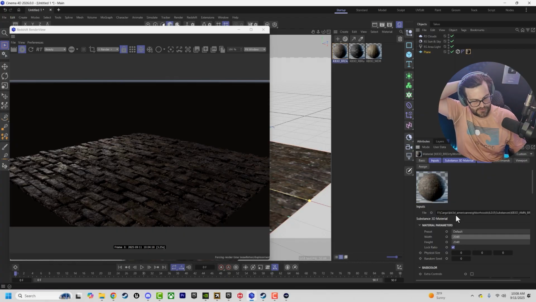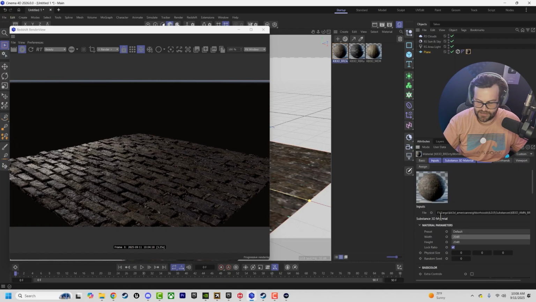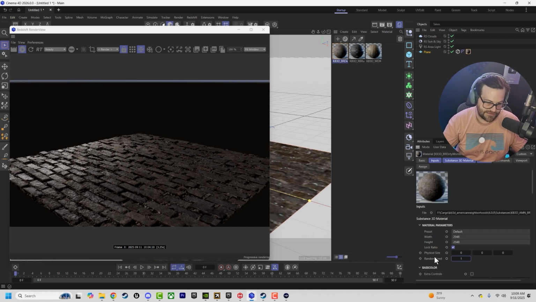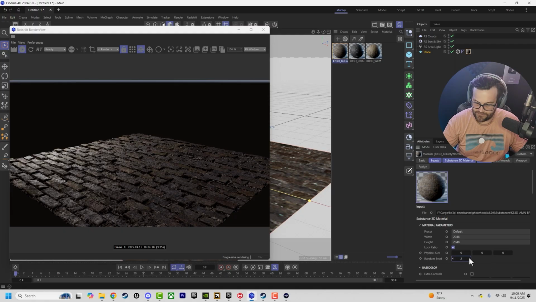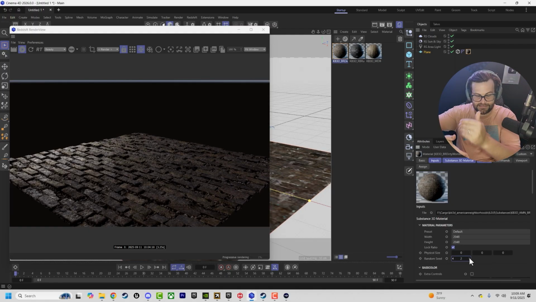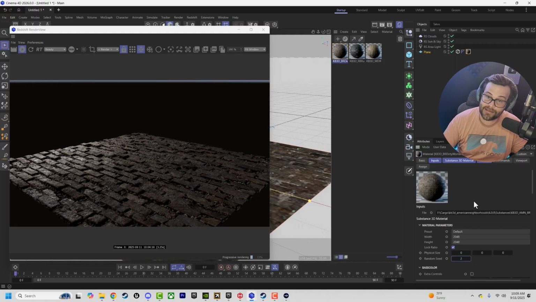And then what we're going to do is just go through the random seeds, because there's no presets here either. A lot of times Substance Materials will have presets, like color presets, things like that. These don't seem to, which is a bit of a bummer, but the random seed basically changes it up. And we still have full control of the base color, all that stuff. So you can see random seed, boom, totally generates a different wall. So if you do have pieces, just copy paste the material, make a different variant of it very quickly just by changing the seed. So everything doesn't look like a copy and pasted asset, even though it is, which is really nice.